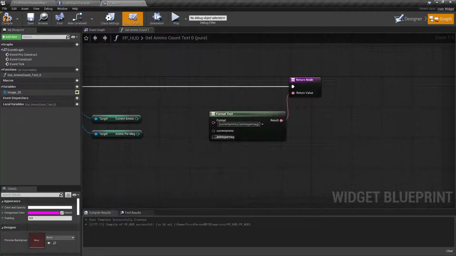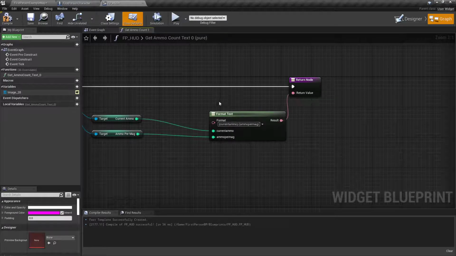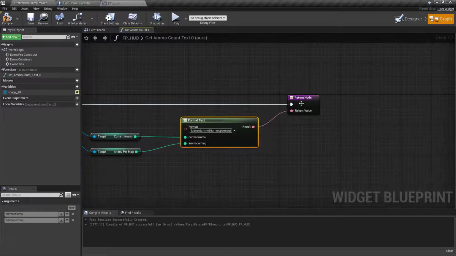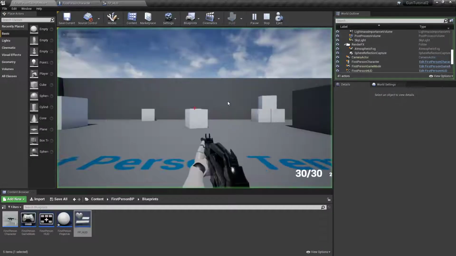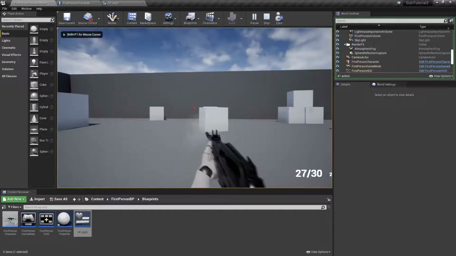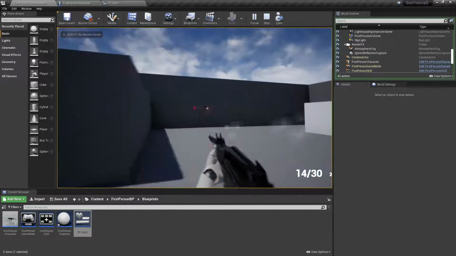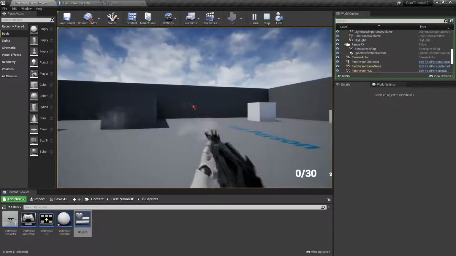If you type enter, two inputs will pop up, and we just want to plug those straight in there, and then those will go to the return node. And now, as you can see, we actually have our ammo count, and it's going down as we shoot. Perfect.